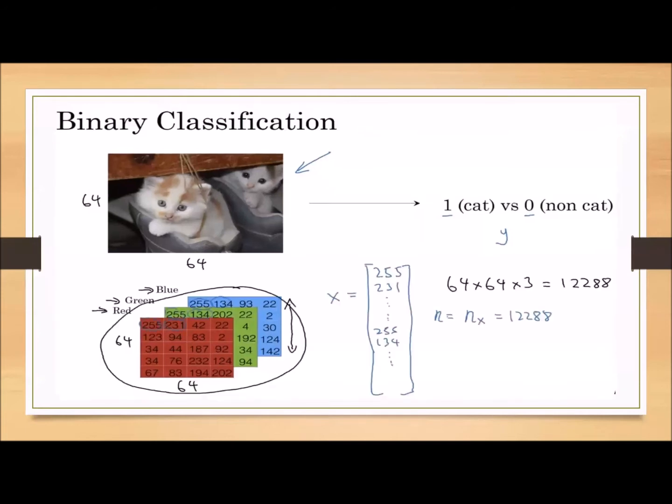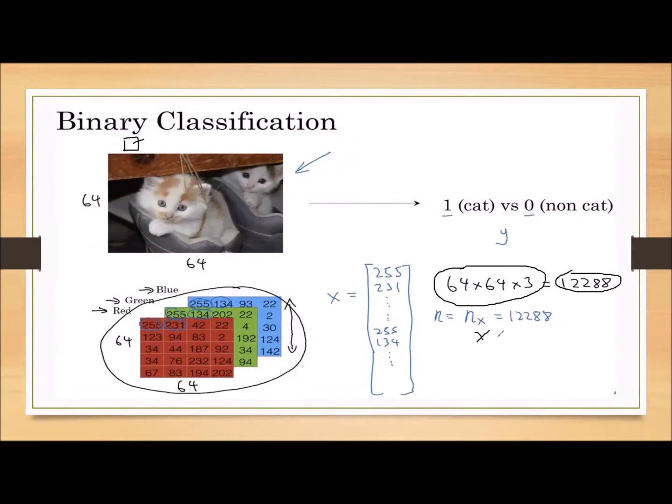Now if we ask the question again, finally how many values are we getting? For red color, we have the matrix 64 by 64. Again for green color, 64 by 64. Again for blue color, 64 by 64. What are we really doing? We are taking one particular block, and in this block we are checking what is the amount of red color, the amount of green color and the amount of blue color. That's how we are taking that colored image. Now finally we have 64 by 64 by 3 rectangular boxes. So totally 12,288 rectangular boxes are there.